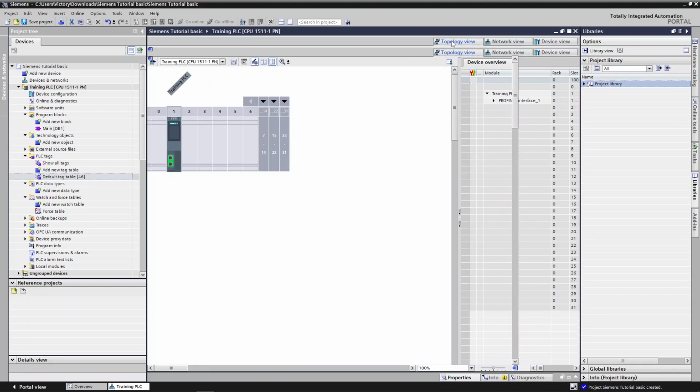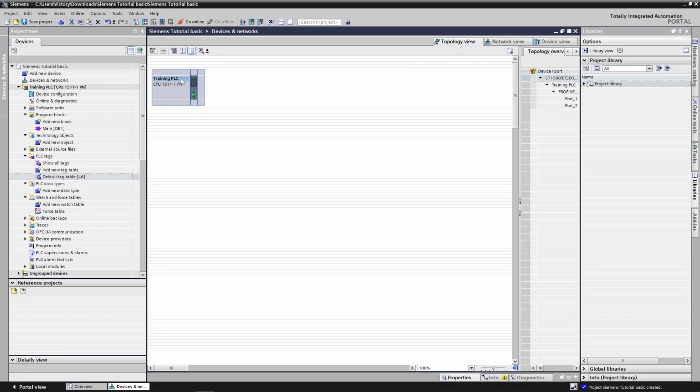If I click on topology view, it shows me just the topology, like a layout of my network, all the devices in my network. So right now I have just one PLC. If I have multiple PLCs, I'm going to see them all here in the topology. It's a graphical representation of my layout.